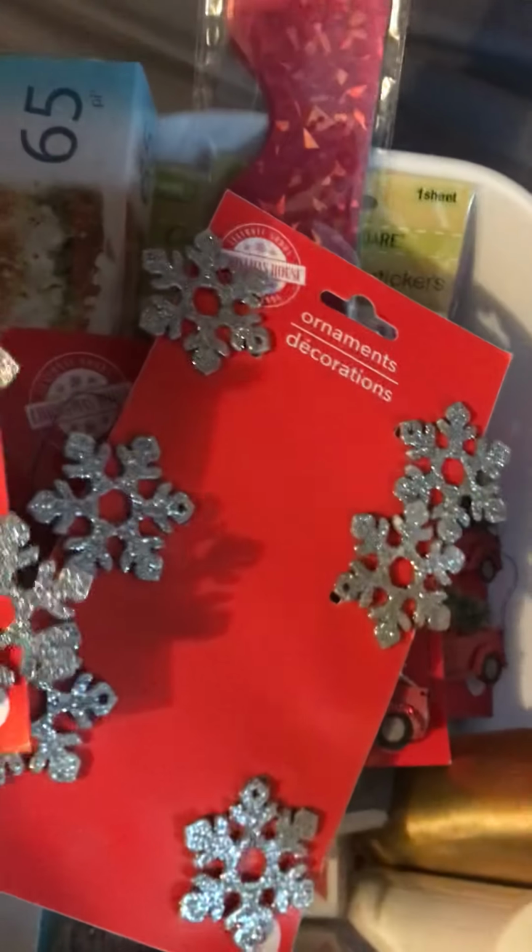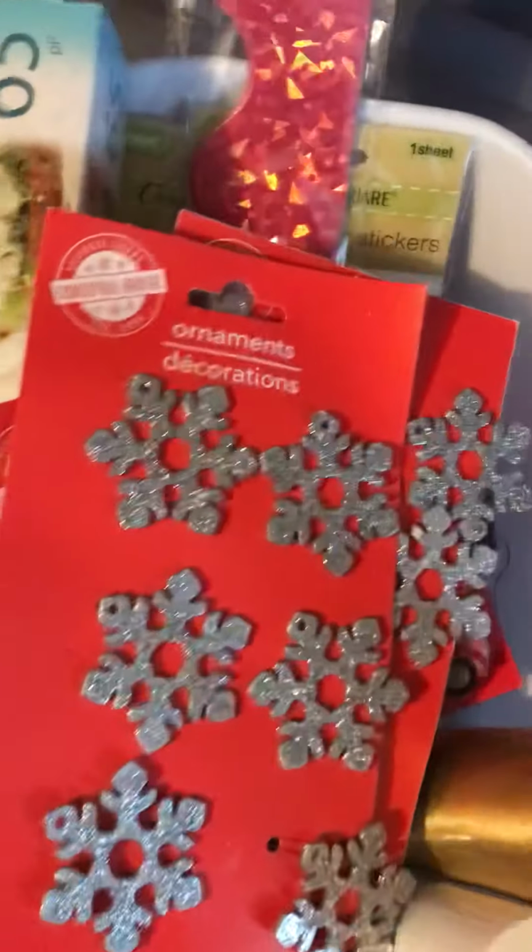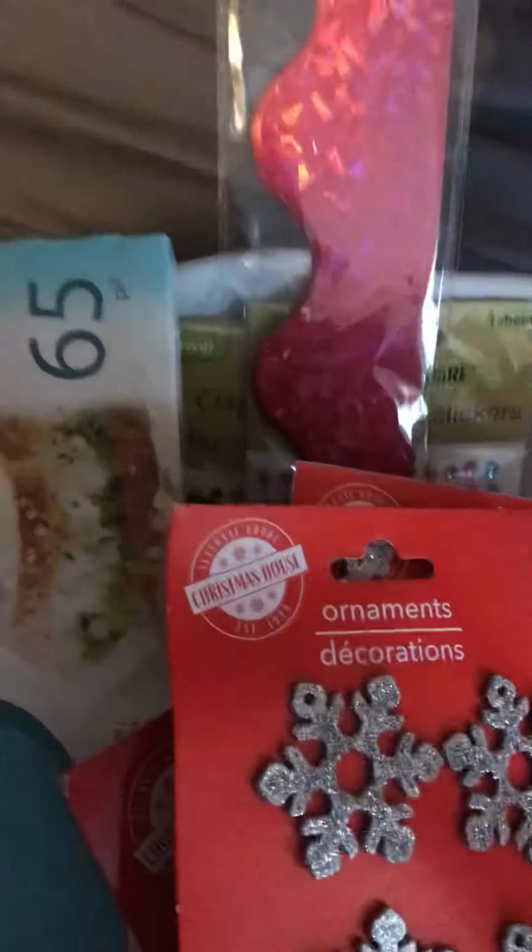And then I got two of these also. The same thing, I'm thinking. I think that would be kind of fun. Either that or use them for flower middles. So that'll be neat. And I did find two rolls of ribbon.